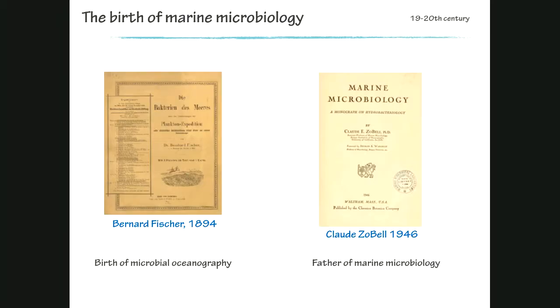After those early studies, we jump to the 19th century when the book Bacteria of the Sea was published by Fischer, a German scientist, and is considered the birth of microbial oceanography in Central Europe. There were a couple more books published by Russian and German microbiologists, but then we jump to the middle of the 20th century when Claude Zobel published the book known as Marine Microbiology in the States. And he developed the Zobel growth medium to grow bacteria from the ocean, and actually we still use this medium. He was considered the father of marine microbiology.